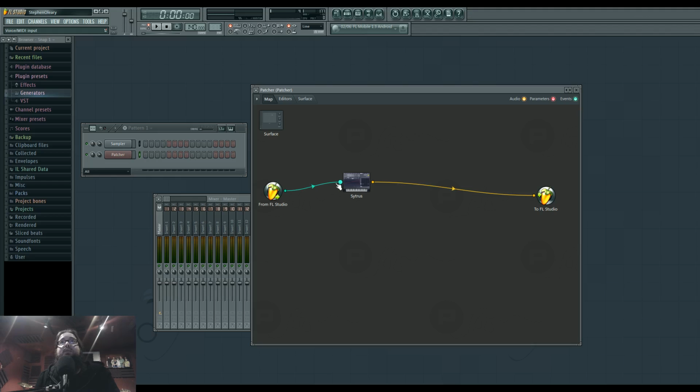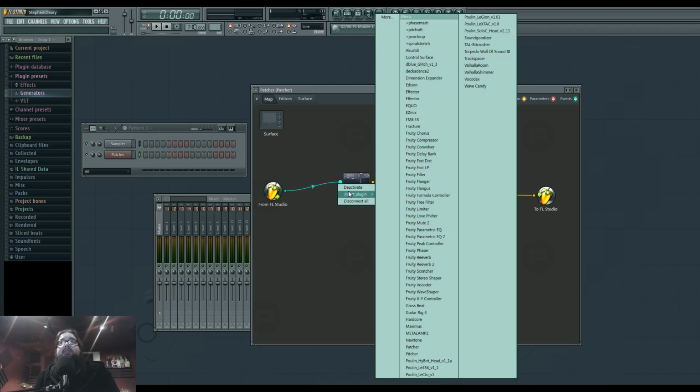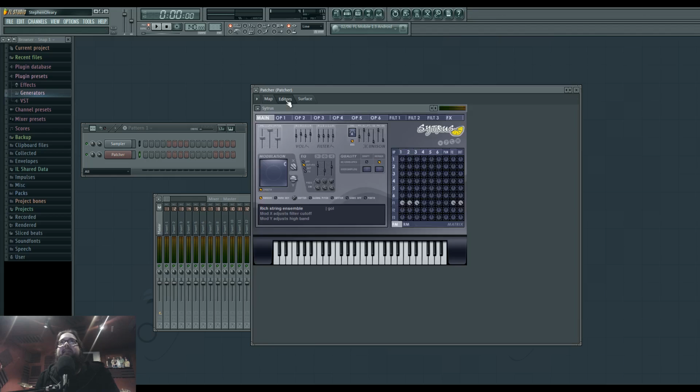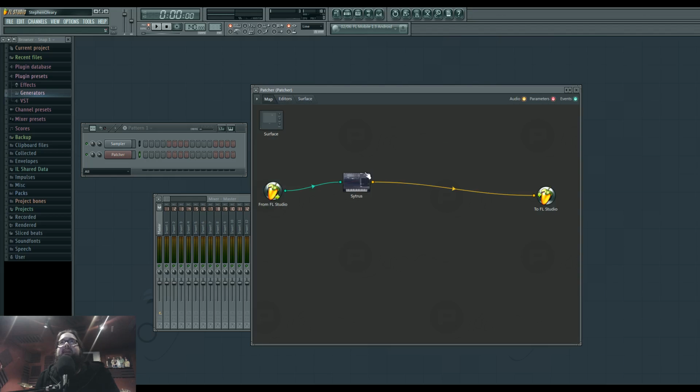Now, there is a bunch of cool things that you can put in here. I don't really know every single thing about everything that happens. But basically, I'm going to give you an overview about it, because this is still pretty new. And some of it's a little unintuitive. But that's how you add in plugins.